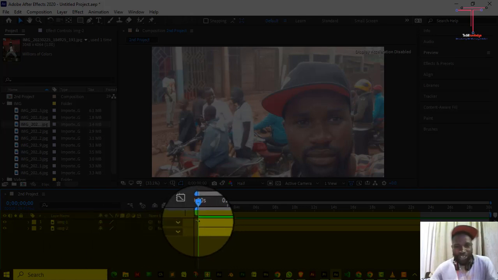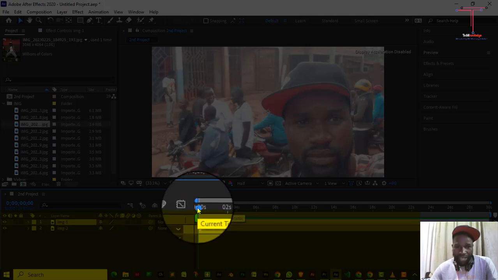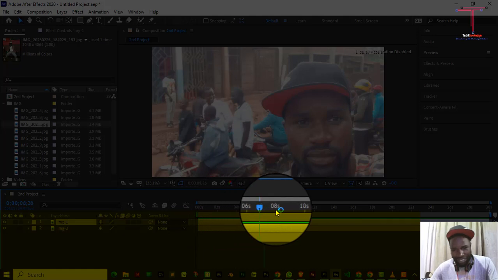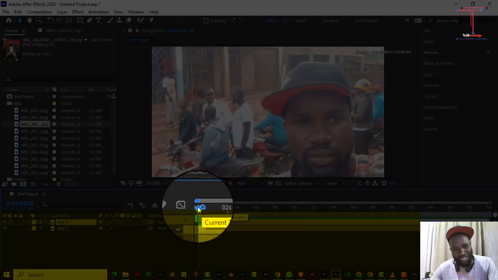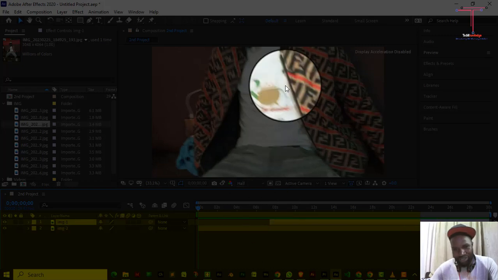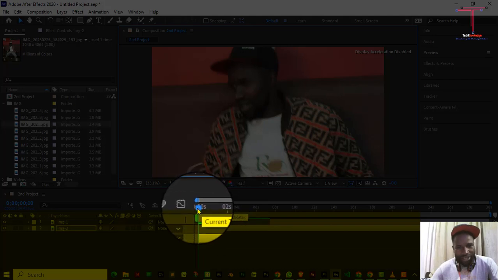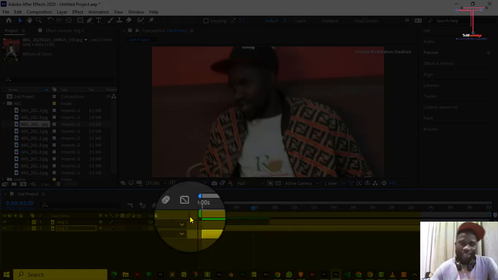Now from the layer panel, you can see we have the current time indicator here. The timeline counter always counts the layers that are on top of each other. The layer that is on top is the layer that will display. When I place my mouse on the indicator, it enables me to bring it on top of the layer, so you can see my image here, and it indicates the layer that is on top.